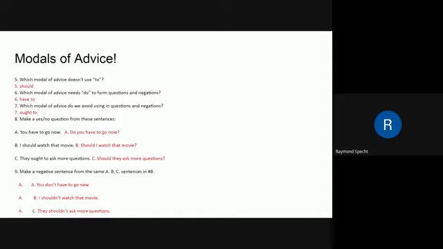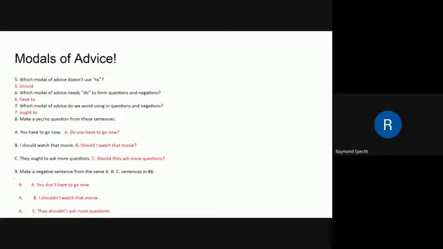Make a yes/no question from these sentences. You have to go now. So this is the answer, you need to make the question: Do you have to go now? I should watch that movie. Should I watch that movie? They ought to ask more questions. Should they ask more questions?